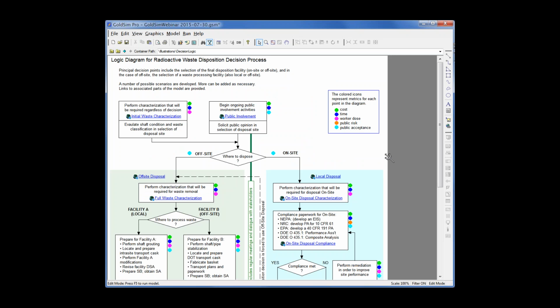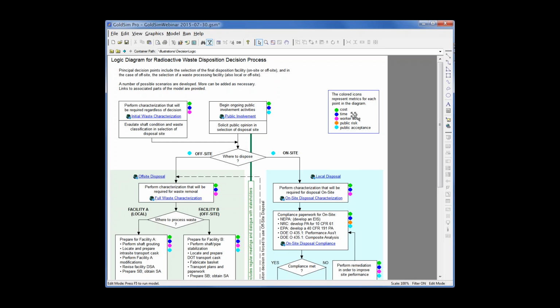Here's another more involved illustration. This is from a decision model that we wrote to help with some radioactive waste disposition problems that the government had. What are we going to do with this stuff? Where do we dispose it? They could make decisions about putting it on site, taking it off site. It's going to need characterization, or maybe you leave it in place.